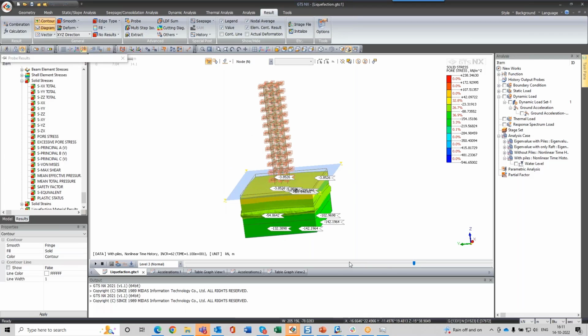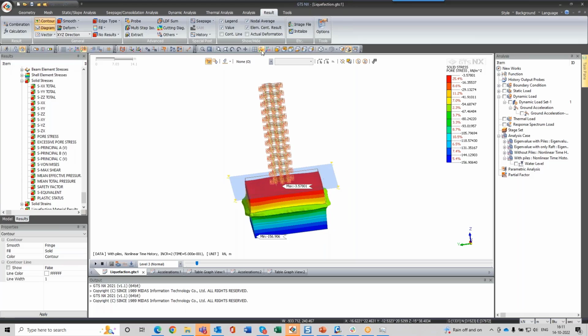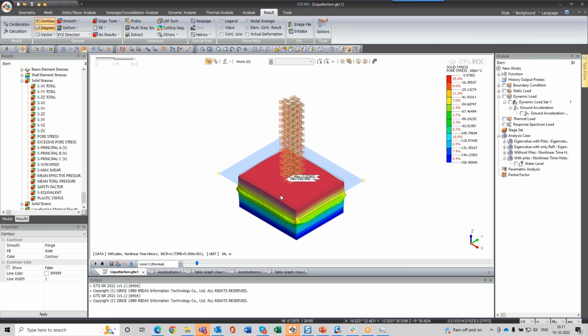And this is a stage bar. In each increment, how the results are changing can also be seen. So this will be very much helpful in understanding the behavior of the model in different stages at different points. So that is one biggest advantage. In Plaxis, we need to recall the nodes, and if the results of those nodes are not saved, that is a problem. We need to rerun the analysis, and that is an issue. So since all the results are saved in this model, you can get the results at each and every point. Not only the soil results, but even the building results.